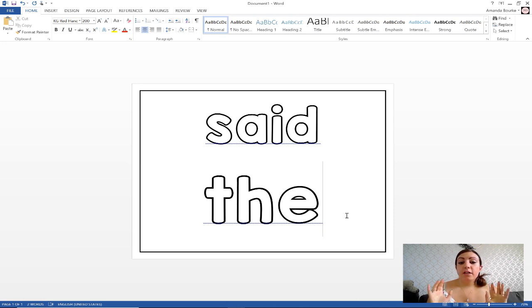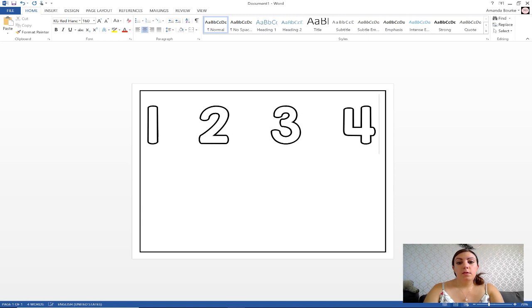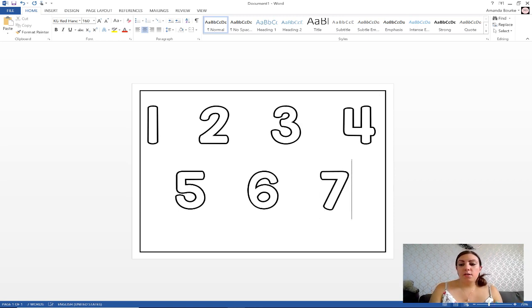It is completely customizable to what you are working on in your kindergarten classroom. Let's see, maybe you're working on numbers. Now you've got a number Play-Doh mat that you can use in your class. There's so many different options that you can use this for, and it is a perfect way to have something for your math centers or your literacy centers that is quick and easy to do, and you're ready to go.